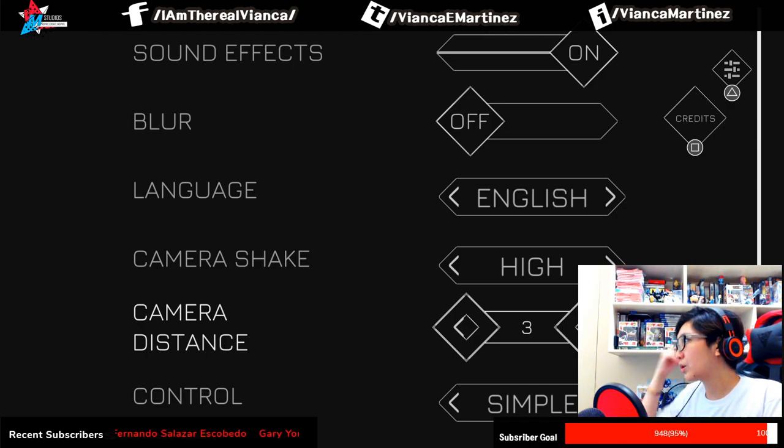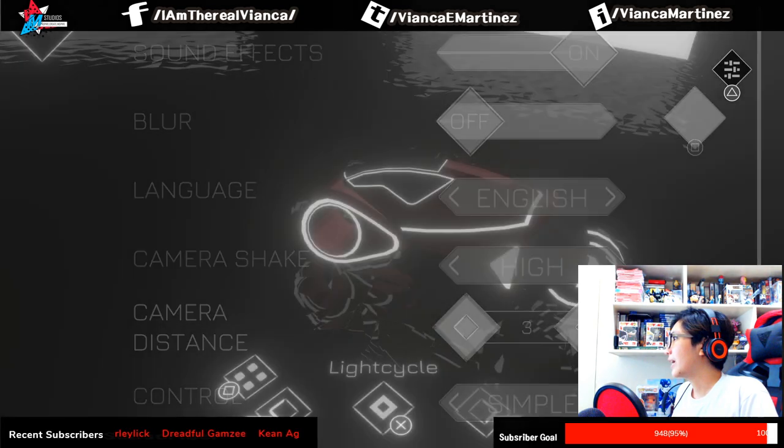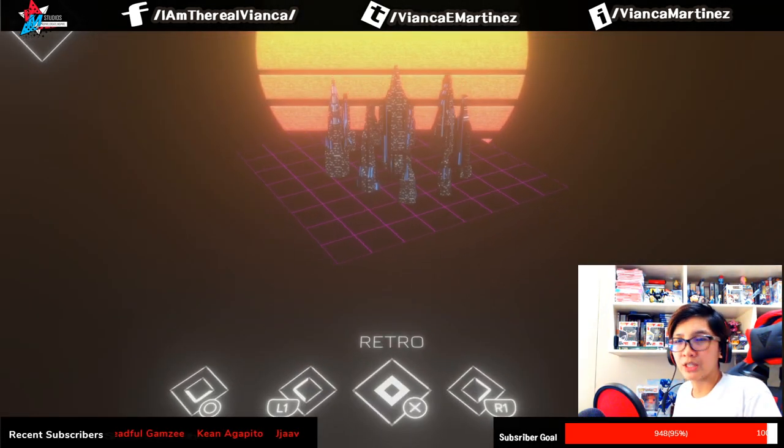I wish I could show you guys what that looks like, but I will do it when I show you guys the cinematic mode. But as I'm playing the game, as I'm actually controlling the vehicle, I'm gonna stick to camera 3. But yeah, that's what the options menu looks like.